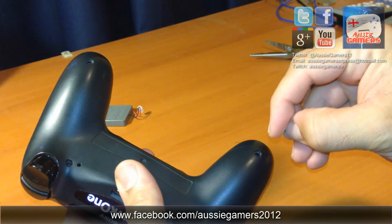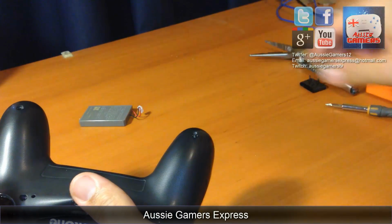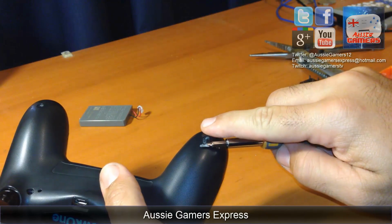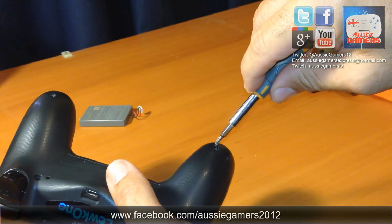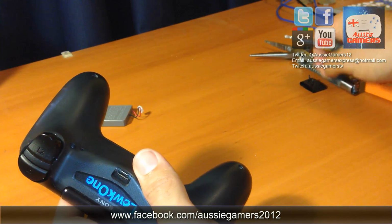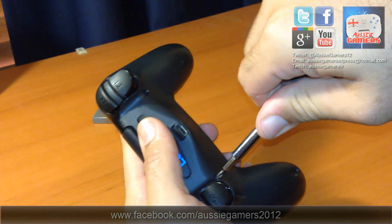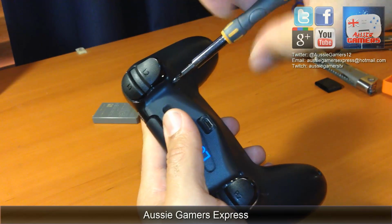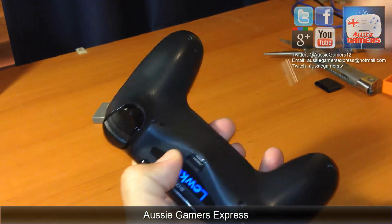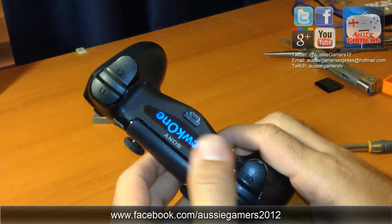Now all we need to do is get these screws back on. Whoop! I can't believe I just caught that in midair. You'll have to take my word for it, as it was off camera. This is awkward with the angle that I'm sitting at. With these screws you don't want to over tighten them, just enough. And there you have it. That's it. Back together. Simple as that. It only took about 10 minutes.